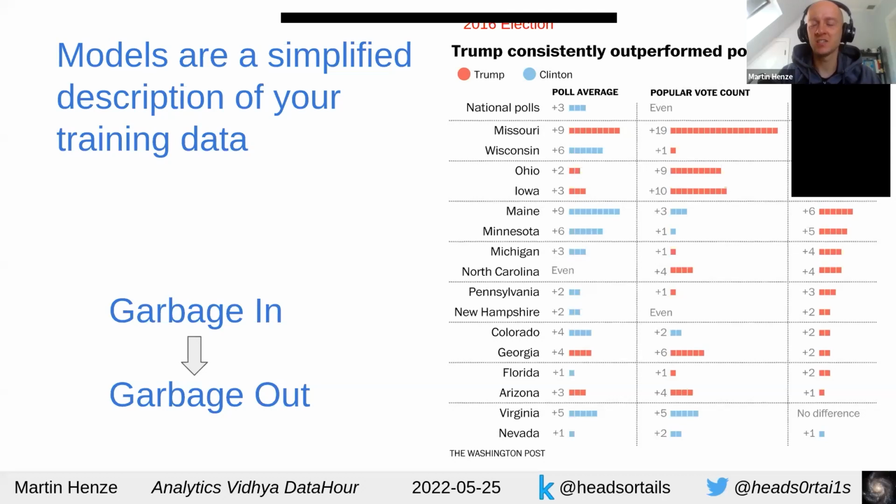The 2016 election was a pretty big shock in many ways, also because the later President Trump consistently outperformed all the polls that were taken in those key states, which then led the pollsters to realize that their methodology was flawed, was biased, that there was a significant bias towards people not telling them they would vote for Trump instead of Clinton. So everything was shifted in a systematic way.